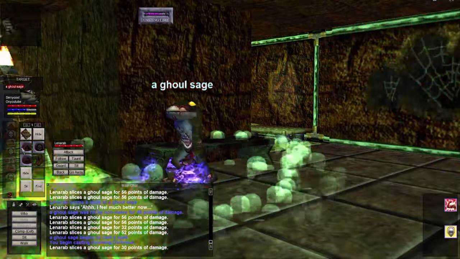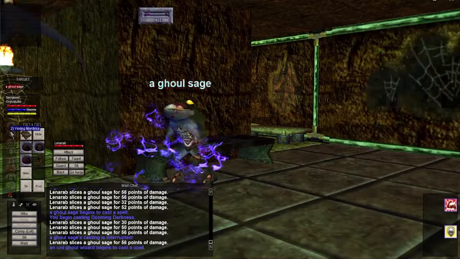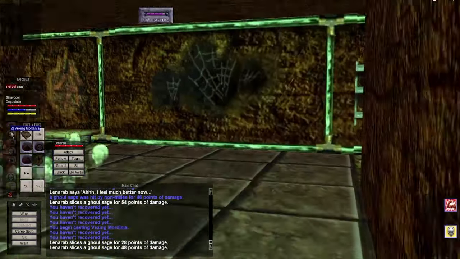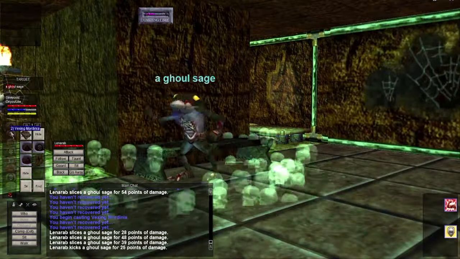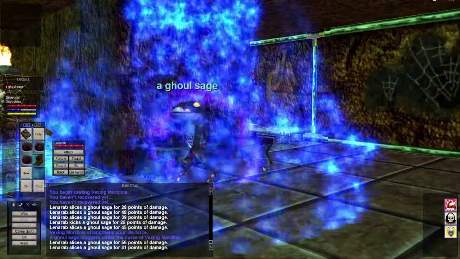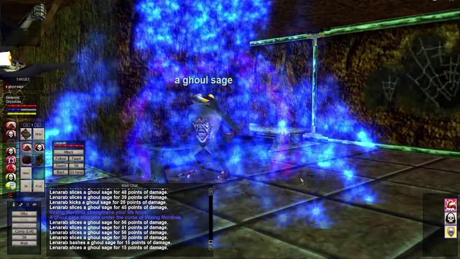I heard that an enemy's max damage is like 2 times their level. Is that true? Or like, if you want to know how much something's going to hit for.